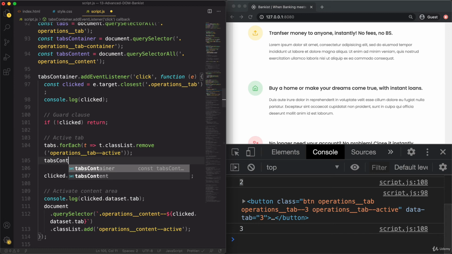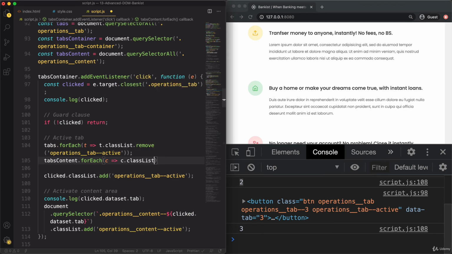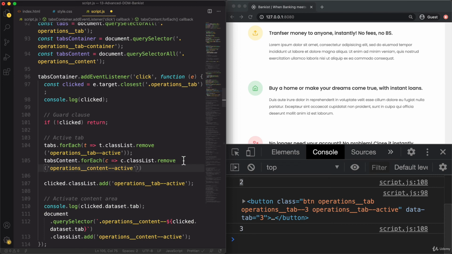So tabs content dot forEach, and I'm just calling it c very short here. So c for content. So classList.remove. And so you see that it's always the same idea. So it's all about removing and adding classes to manipulate the page to look just like we want. All right.